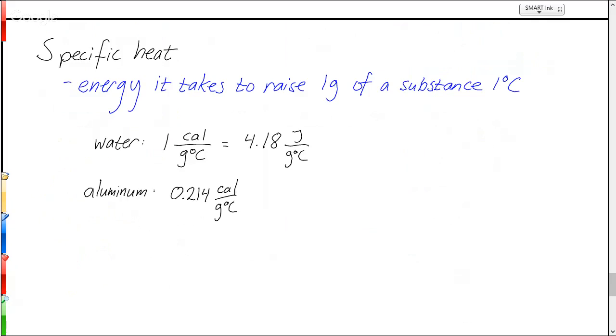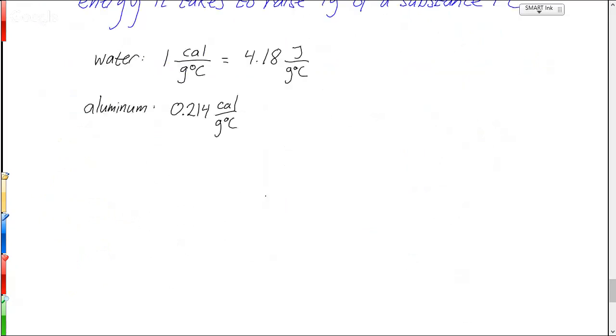All right, and then the last thing that we're going to talk about in this chapter, and then we can do a little practice if we have time. I don't know if we'll have time tonight. First of all, I should say we're skipping a couple sections in this, so make sure you take a look at that on the objectives, because right after this in the book, they start talking about how to do calculations with specific heat, and we're not going to do that. Same thing with the phase changes we're going to talk about next, melting and stuff like that. We're not doing the calculations associated with that, so you can skip those parts. If you go through the problems that are listed on Blackboard, it skips those problems. So that's why we're skipping those.